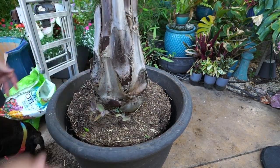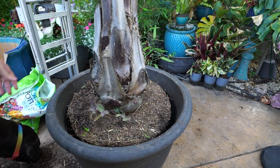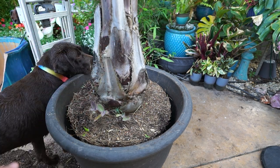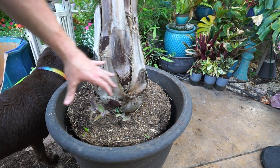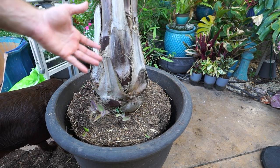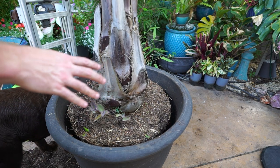The minerals can start building up, I should say. It flushes out every time you water the plant. A little bit more goes out. So you have to continually add that back in to keep it going. And then eventually, once enough of the soil's gone, there's no place for those minerals, nutrients, they're really minerals. There's no place for those to hang out anymore.